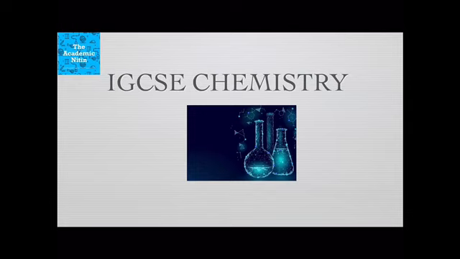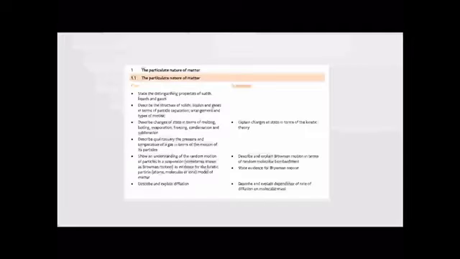Today, let's start with IGCSE chemistry. As you can see in the syllabus here, we are going to start with topic 1, which is the particulate nature of matter. There's only one subdivision, which is 1.1, and today we are going to cover the three types of matter and also the changes of state.